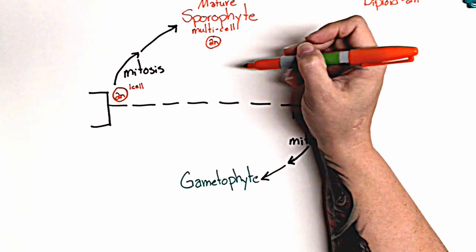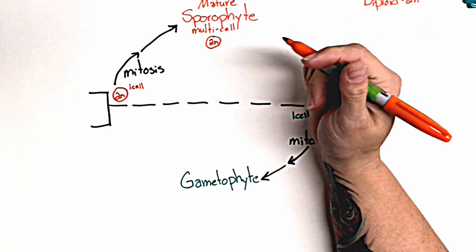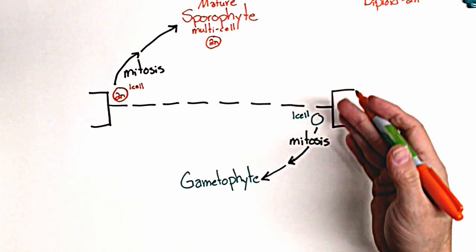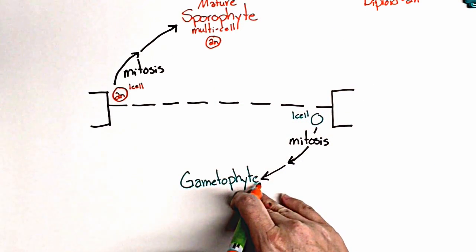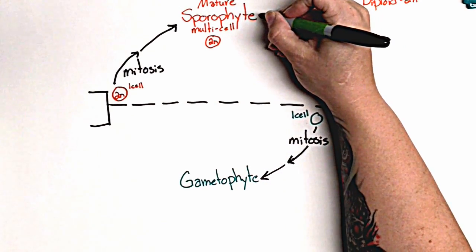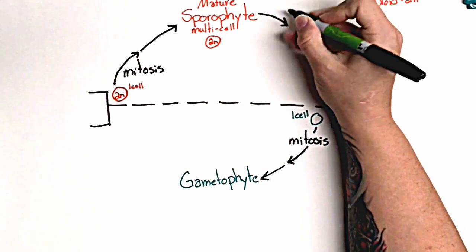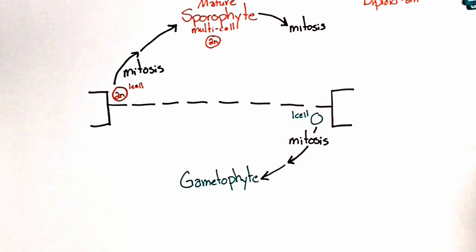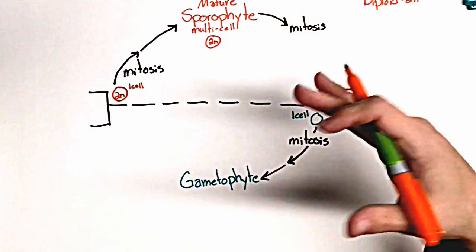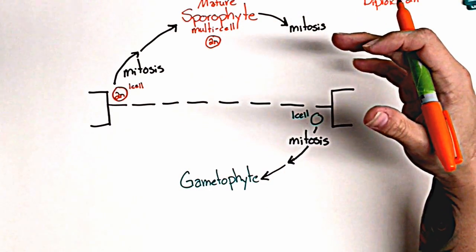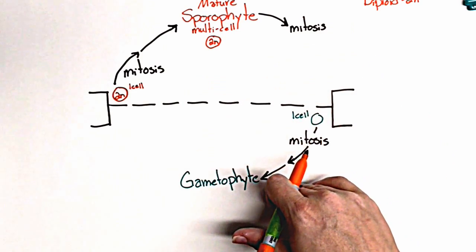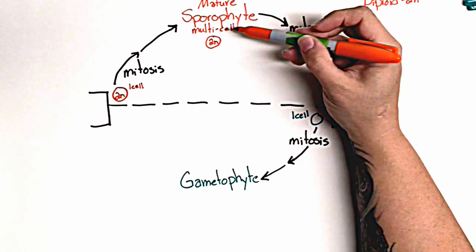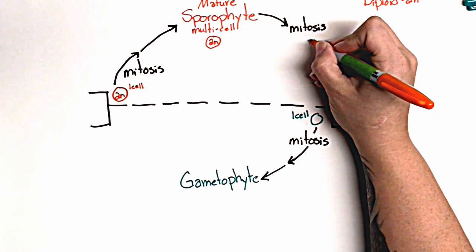So now it's diploid. It's been mature, so now it wants to get to the gametophyte stage. So the only thing it can do at this point is undergo some more mitosis. Okay, so it's going to make some more copies. But now our cells are starting to specialize so that we end up with something that's going to be able to give rise to the gametophyte. So that mitosis is going to create a multi-celled diploid structure called a sporangia.